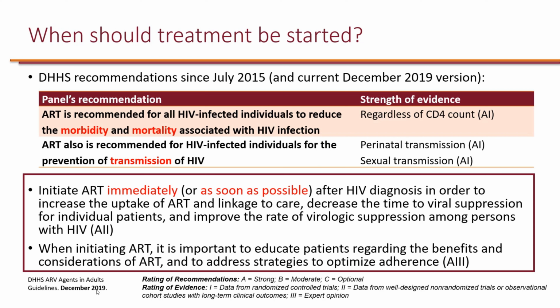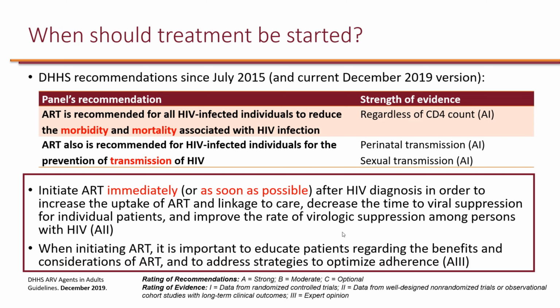Now, the December 2019 update of the DHHS guidelines recommend initiating ART immediately. So immediately means basically the same day that the patient is diagnosed with HIV, or as soon as possible after HIV diagnosis. And this is because it has been shown to increase uptake of ART and linkage to care, as well as achieving viral suppression faster in individuals and improve the rate of virologic suppression in patients with HIV.